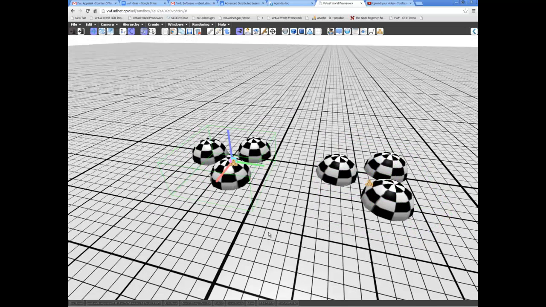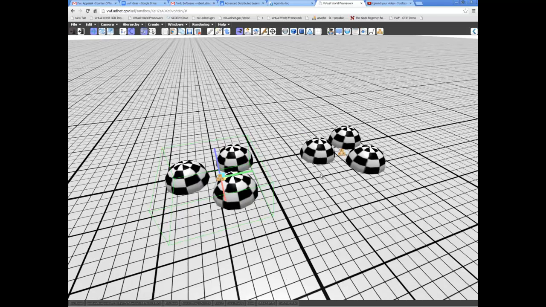Finally, let's say I do want to manipulate something inside of this group. And this can be a little bit tricky. You'll notice that the outline of the group is dark green. Whenever I click on any part of the group, I just get the whole group. I can't select within it.